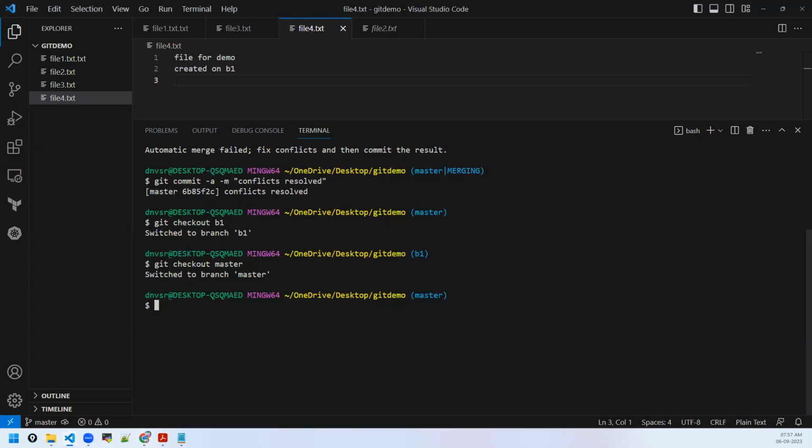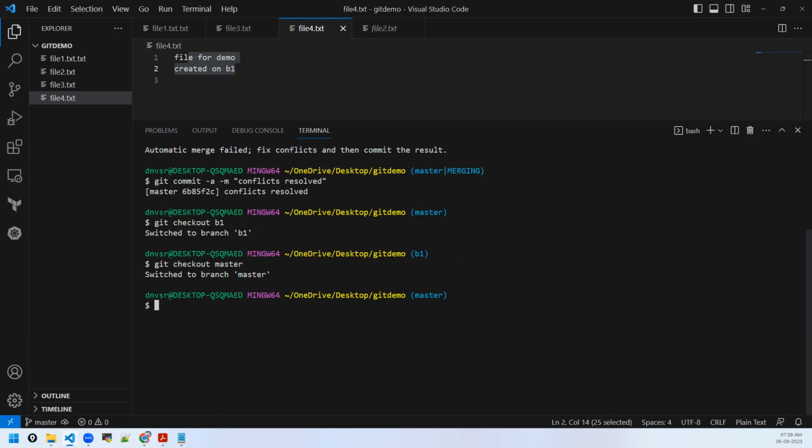So to bring these changes, whatever is there in master, like in file 4 there are 2 lines, but in the B1 branch it is not there. So how to bring those changes to the B1 branch? See, here we are merging from B1 to master, right? Means B1 is the source, master is the destination, so master got affected. Generally, we work on temporary branches like B1. Once work is done, we merge it to the actual original branches like master. That's why we merge to master. But if you want, yes, you can do vice versa also. Git merge master on B1; B1 should be your destination.